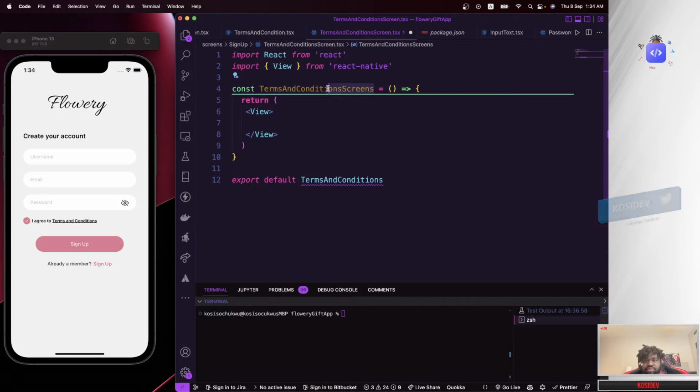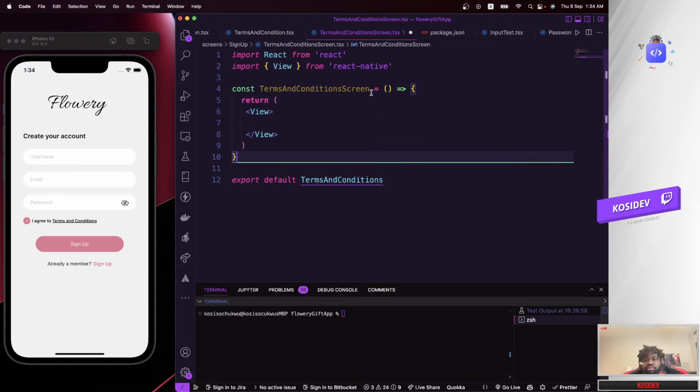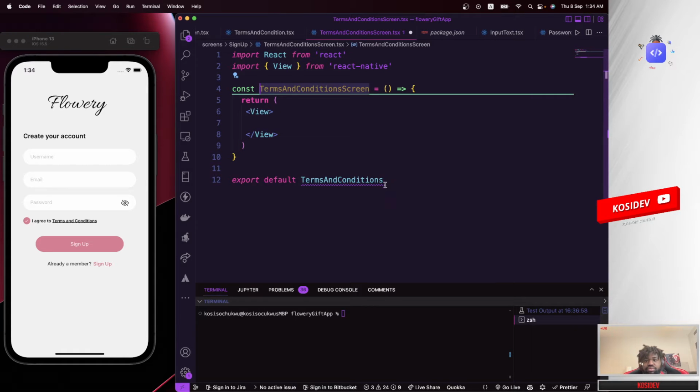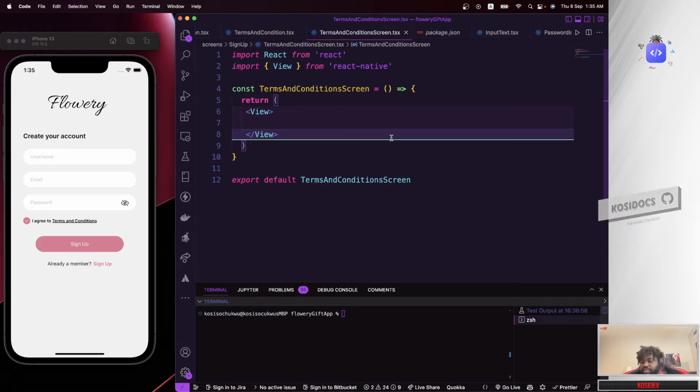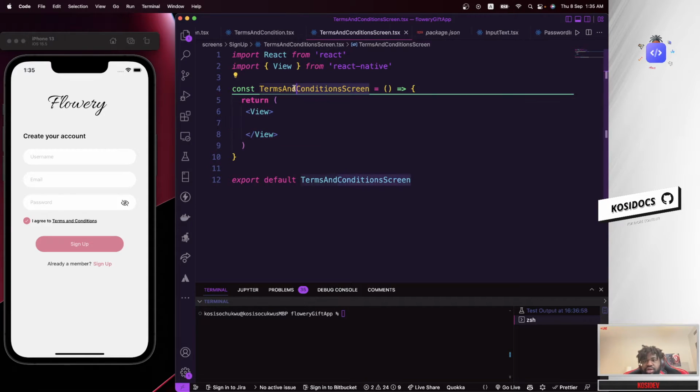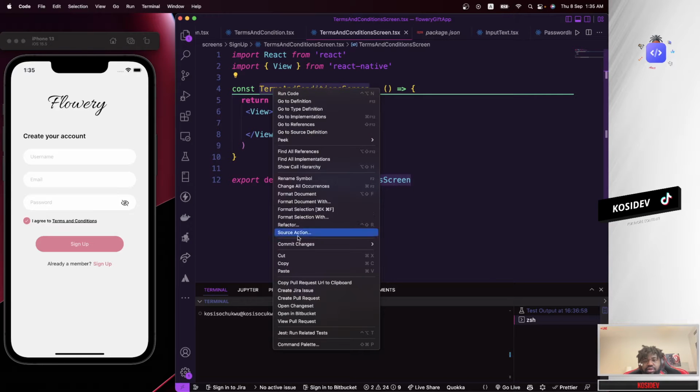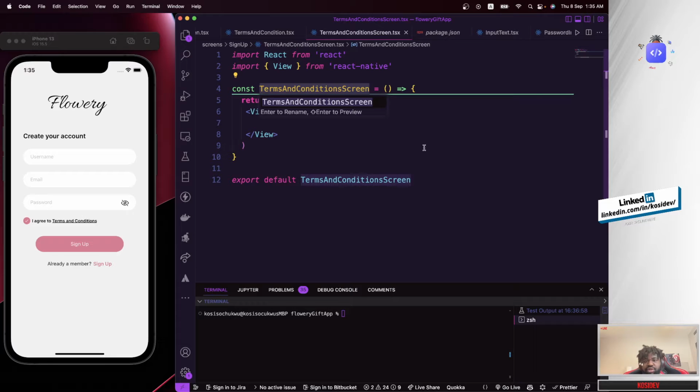Screen, not screens, but screen. Instead of renaming this way, the best way to actually rename this is to just highlight it, right click, and then go to rename symbol, and it will rename this and this at the same time.